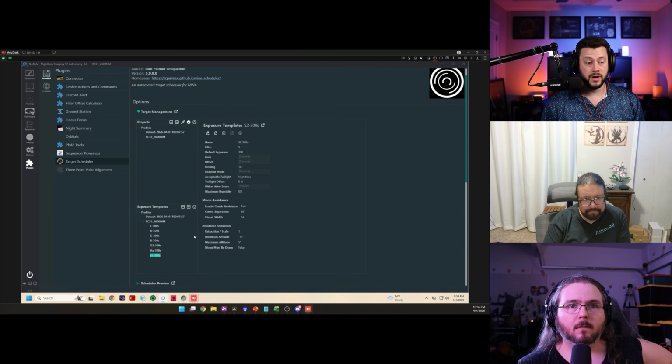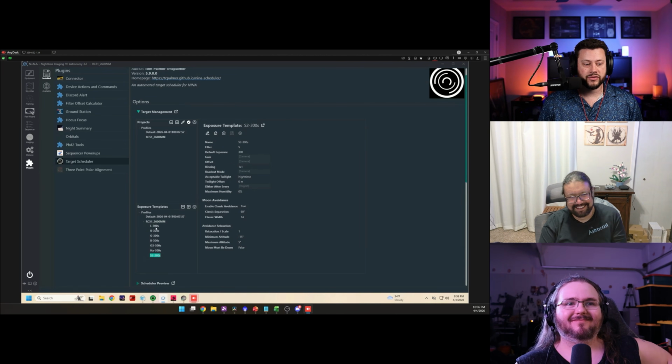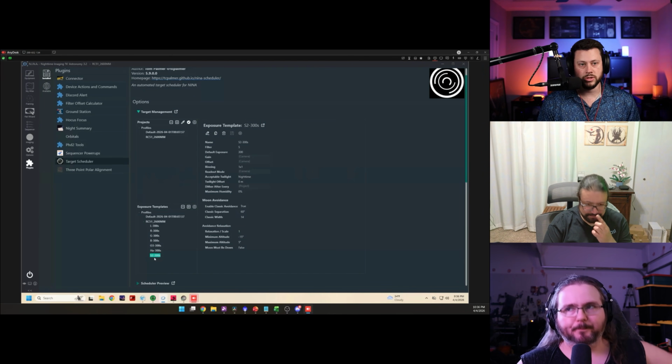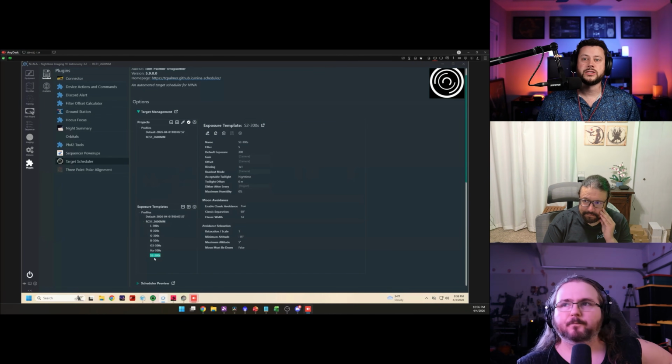Now, mine looks a lot messier than this because I have many different exposure lengths. If you're shooting any sort of target that needs really long exposures, you're going to have to start creating ones for really long exposure. If you have ones that need really short ones, you're going to need short ones. For some of my targets, maybe I want broadband stars to go with a narrowband target. But for the broadband stars, do I care if the moon's up? Probably not.